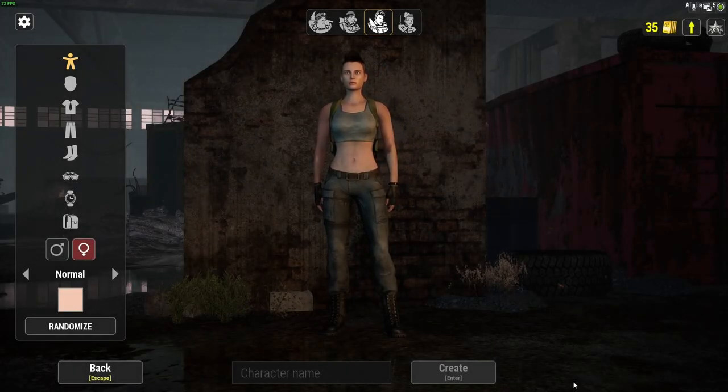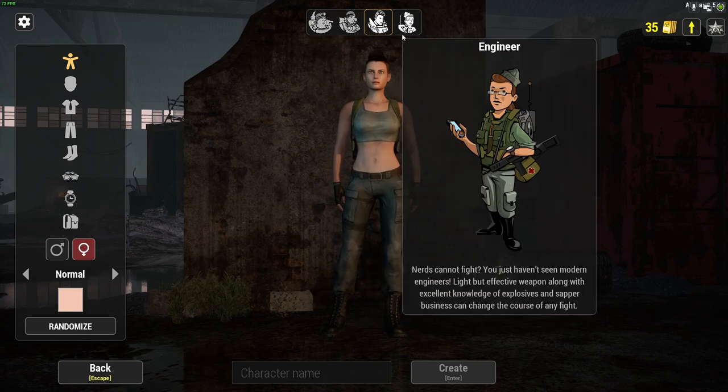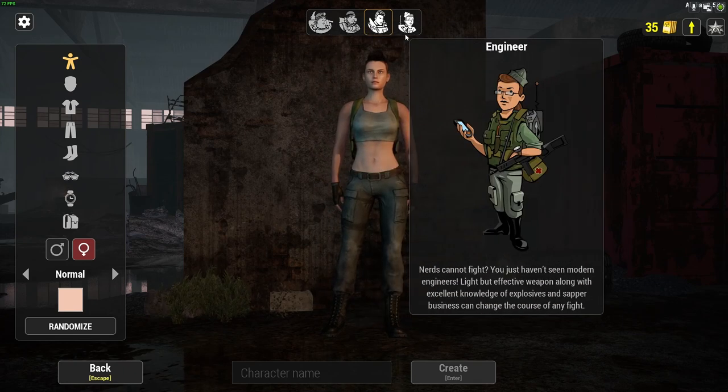This is going to be on the classes in the game. Obviously, the Miner, the Hunter, the Mercenary, and the Engineer. We're going to be going over them, talking about them.